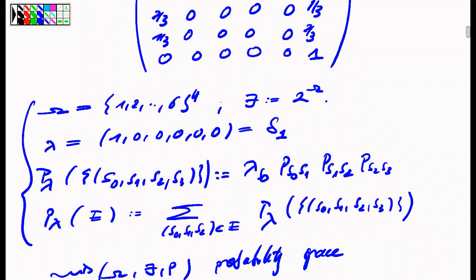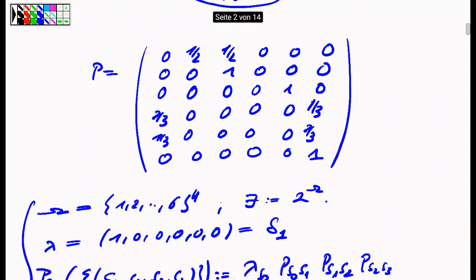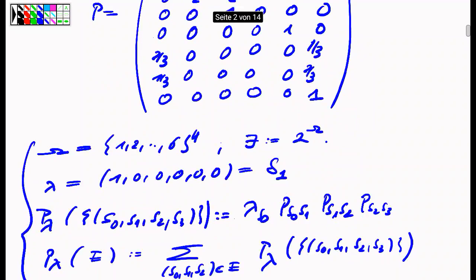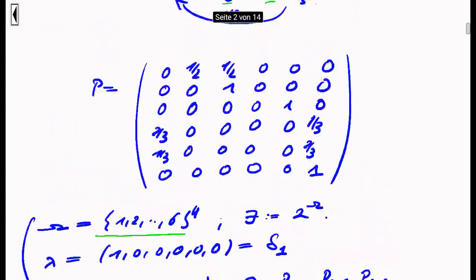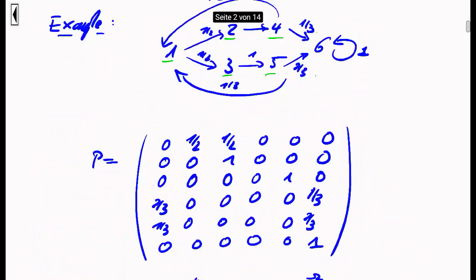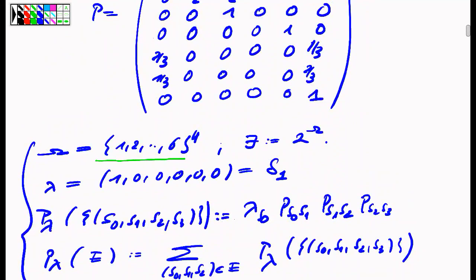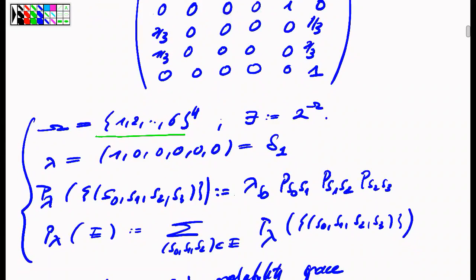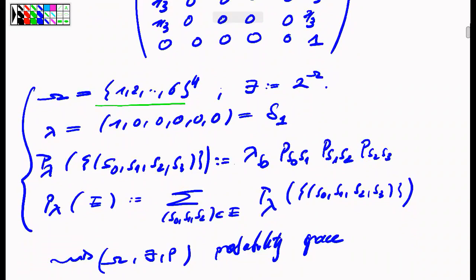Okay, so in order to do this, I give a proper mathematical model for this Markov chain, and I want to consider this Markov chain only up to a finite number of time points. Namely, I want to consider it in 4 different time points, time point 0 up to time point 3, which makes 4 different states in which the process can be. At time 0, it makes an initial choice, and then it evolves over time. So it eventually makes 1, 2, 3 transitions at most. That's the time horizon on which I want to observe the Markov chain. So therefore there's a very finite and very simple probability space which I can use in order to describe this.